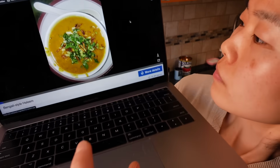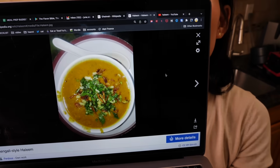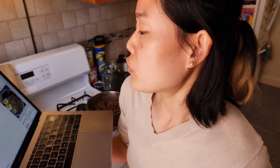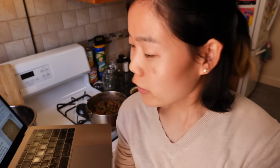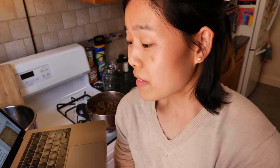It almost reminds me of this dish called halim, and it's eaten in a lot of places in the world. Wiki tells me it's a type of stew that exists in the Indian subcontinent, the Middle East, and Central Asia. It's usually got some sort of grain like rice, meat like pork, spices, and cooking liquid. It's slow cooked and stirred vigorously until it's kind of a sticky, gooey paste. I didn't really stir mine quite as vigorously, but you know, we like a little texture here and there.